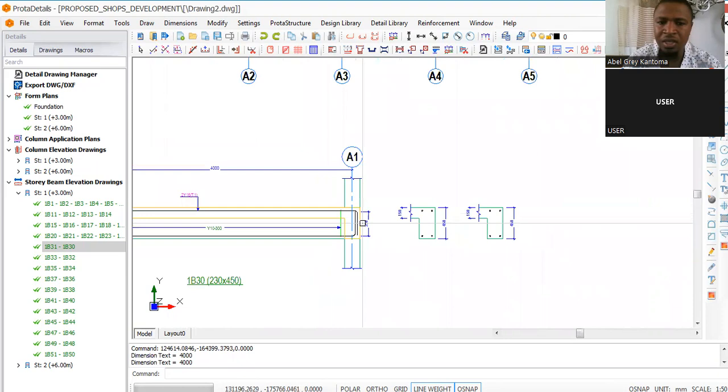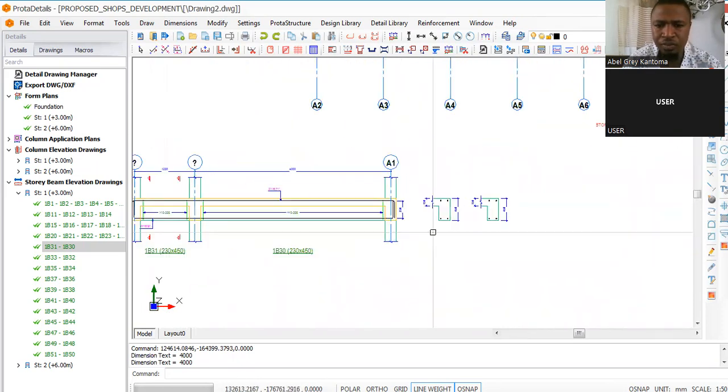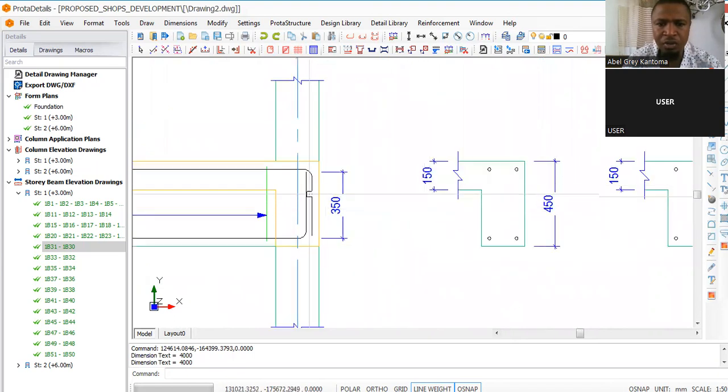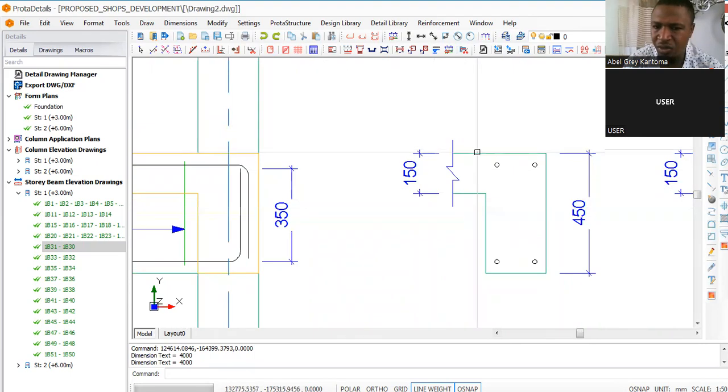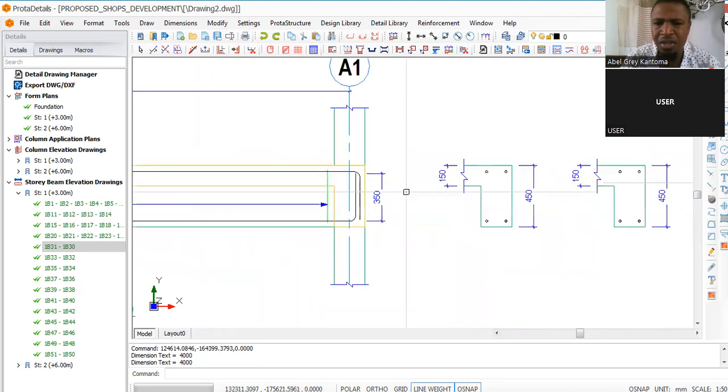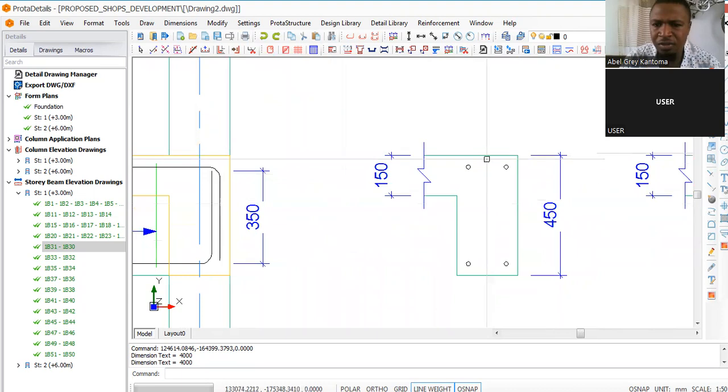Now it's showing you that there is a part of this beam that actually enters the slab. That is why you are having it in this shape. So if you measure from here to here, because your beam and your slab are cast monolithically, by the time you cut a cross section of that, you're going to see it in this shape, because the beam and the column are attached to each other. So you are going to see this slab. This one is showing you the shape of a slab. Okay. So this other one from here to here is the entire depth of that particular beam.